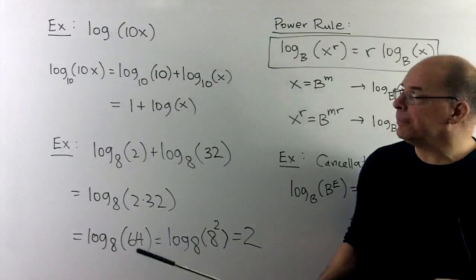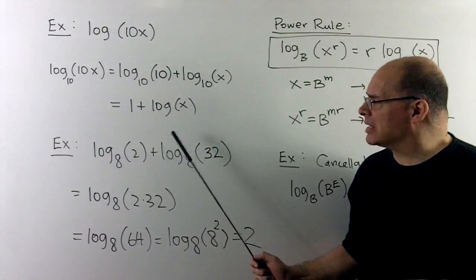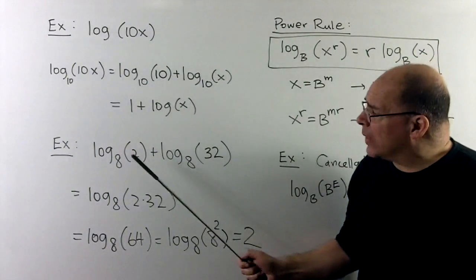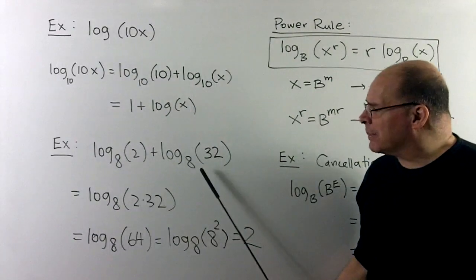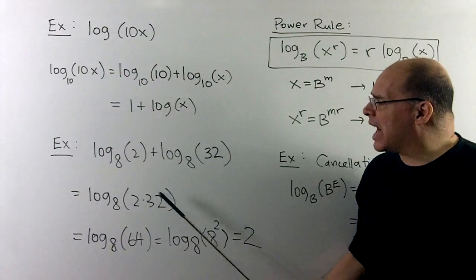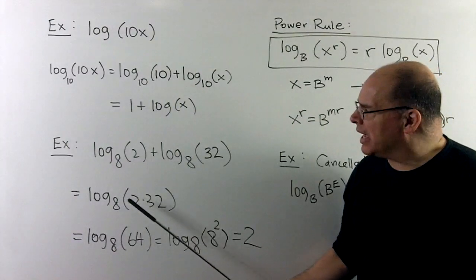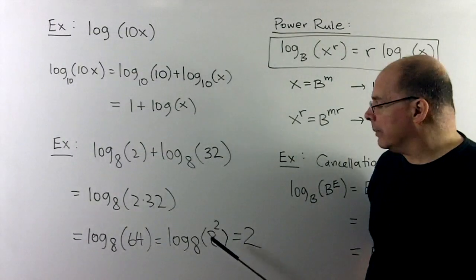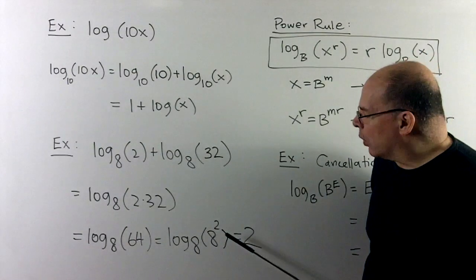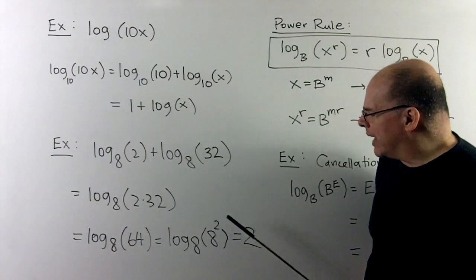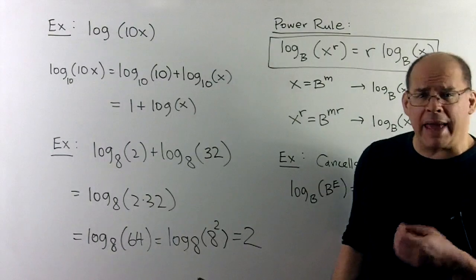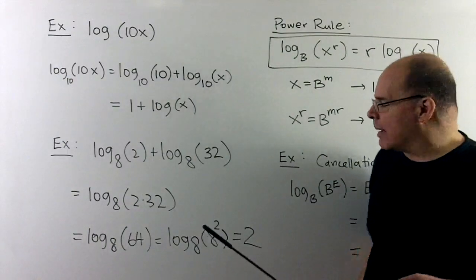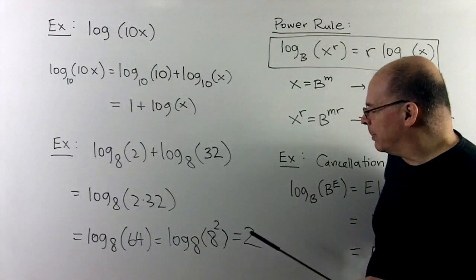In the other direction, let's try log to the base 8 of 2 plus log to the base 8 of 32. We'll do the product rule in the other direction. Because we have matching bases, so these 8s have to match, I'm allowed to put this together on the inside by multiplying. So I get log to the base 8 of 2 times 32, or 64. 64 is 8 squared. So we can use our cancellation rule. The 8s and the log will go away, leaving us with exponent 2. And then just remember what happened here. If the log is an exponent, if I put that exponent over an 8, I'm supposed to get 8 squared, so this exponent is going to be a 2.